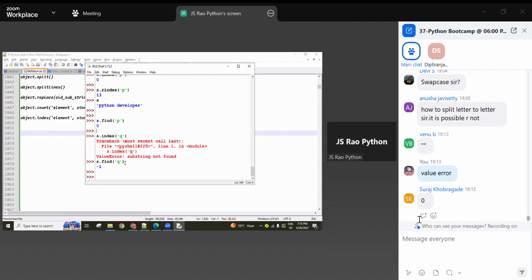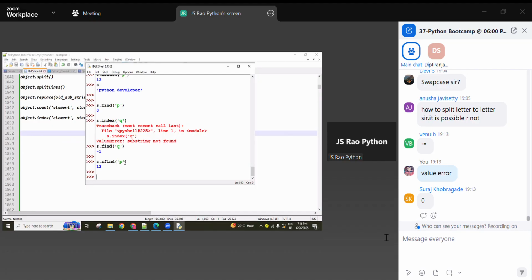Same like this, there is also rfind, which searches right to left.